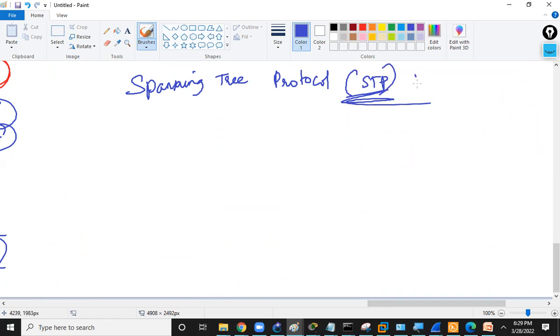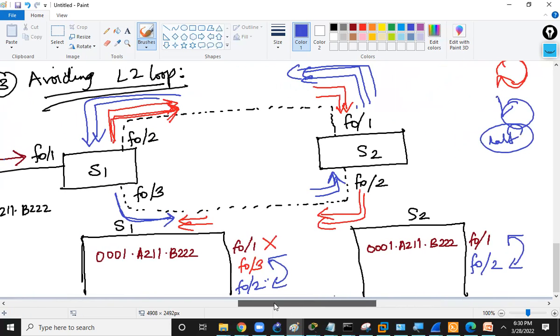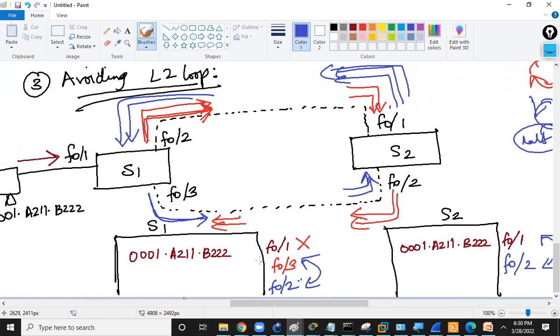It is used to avoid the layer 2 loop. Now let me tell you, by default STP is enabled in Cisco switches. So by default these loops will not happen in Cisco switches. Clear? Any doubts?